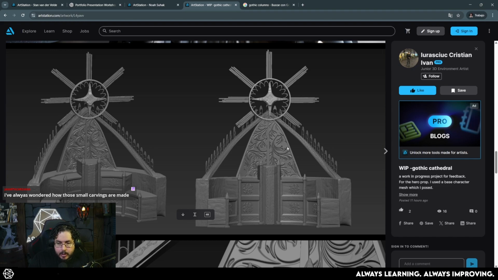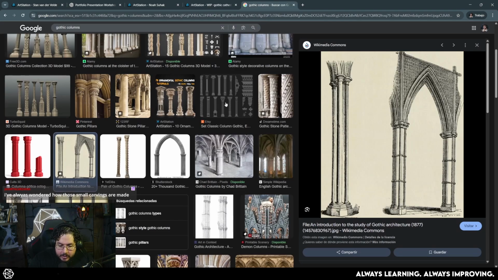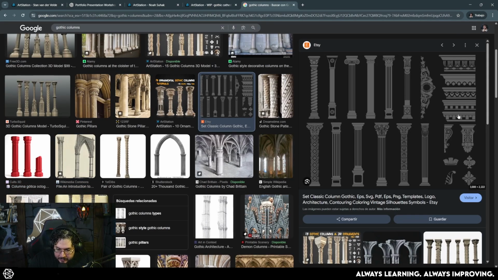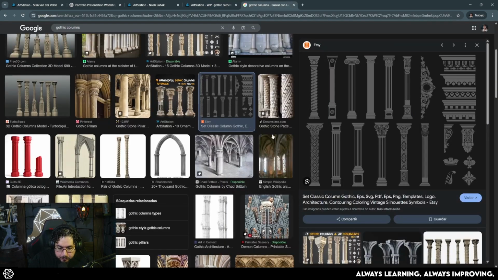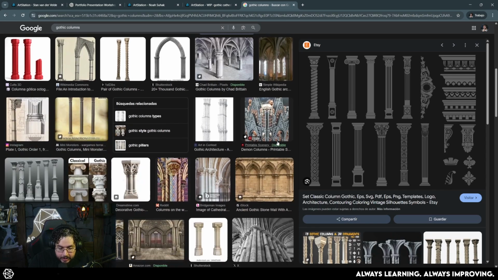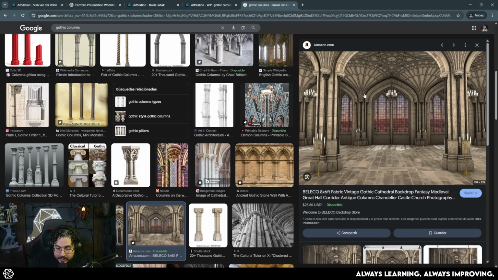Another thing, and this is elements that people are going to criticize. Sorry if I'm going really nitpicky on this project, but for instance, this pattern right here, that's not a Gothic pattern. So if you're doing a Gothic cathedral, you need to look for Gothic patterns, Gothic trims, Gothic specific silhouettes, because that's what people are expecting. It's not just filling things with whatever you think is going to fit. You need to have your resources in order, okay?